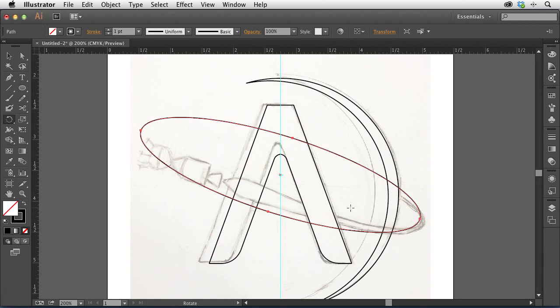So I want to have it, though, where it starts kind of thin, but then it gets thicker. So how would I do that? The way that I do that is I'm going to take just my regular selection tool. I'm going to tap the R key to get the rotate tool again. And I'm going to click now on this anchor point right here.